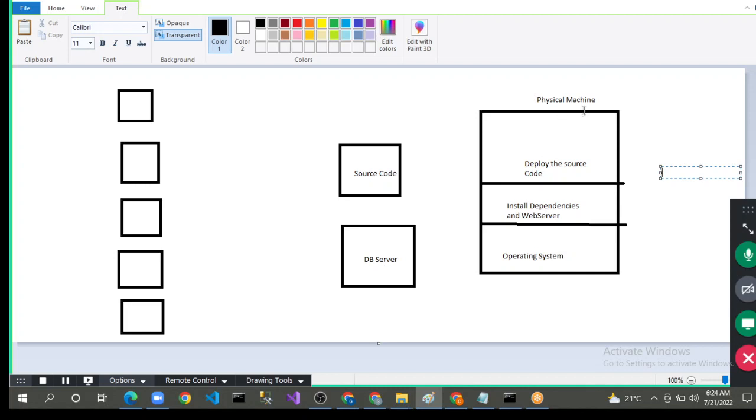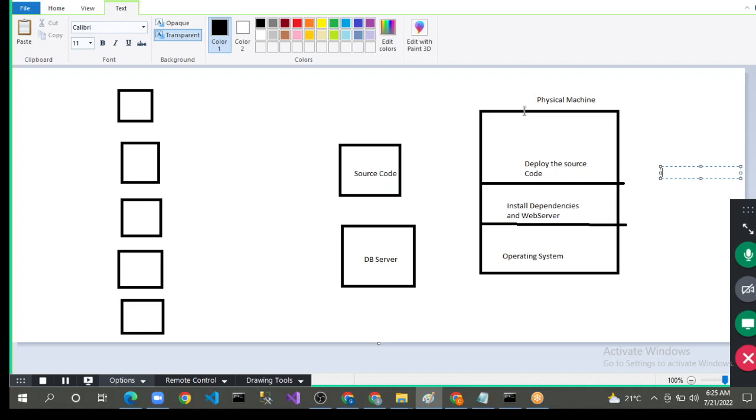Now, how do I use the same physical machine to provide the capabilities where I will be able to install the Windows operating system, install the dependencies, and deploy my source code? And in the same physical machine, I will be able to install Linux, install the dependencies, and deploy the source code. How do we manage that?